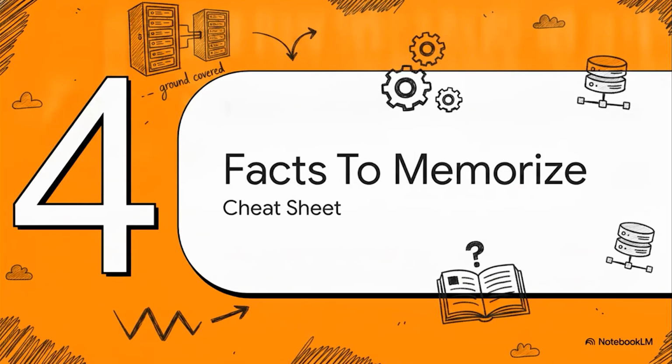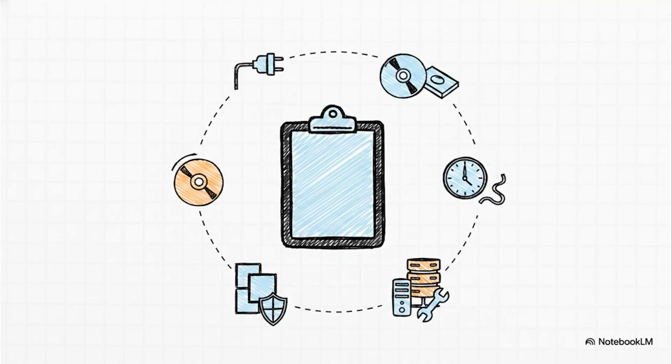All right, let's bring it home with Section 4, Key Facts to Memorize. We have covered a lot of ground today, from the core architecture all the way to those tricky edge cases. So let's lock these key facts into memory right now. Consider this your ultimate rapid-fire cheat sheet for the NGT portion of the exam.